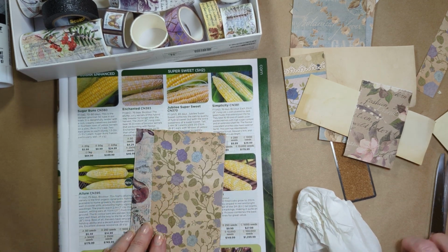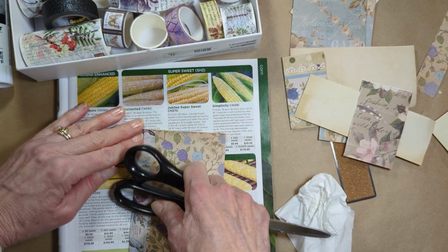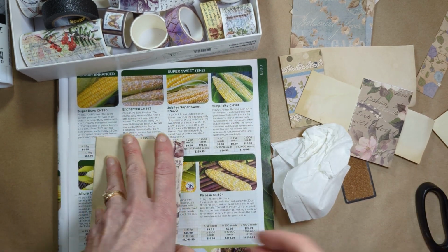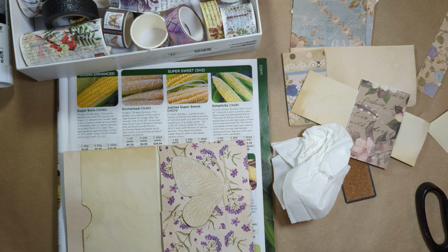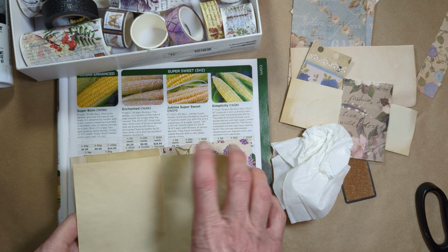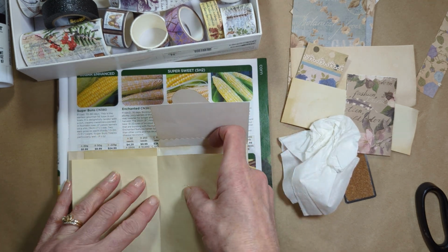And don't worry if you don't get it on straight because, well, actually I can see it's not perfectly straight, and I don't have to worry about that because we're going to add a piece of lace to it later. So now I just want to put, because I want this to be able to fit into the junk journal, one page for the signature, like that.